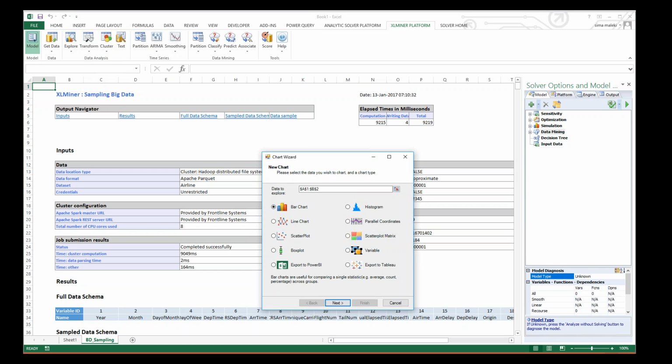And these are some of the charts available. Some of you might like to work with Power BI or more advanced visualization tools such as Tableau. To make this easy for you, we have export features available. So when you have a data set, you can easily use these features to export to Power BI or Tableau.